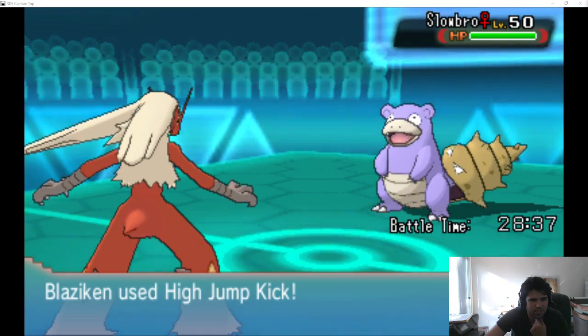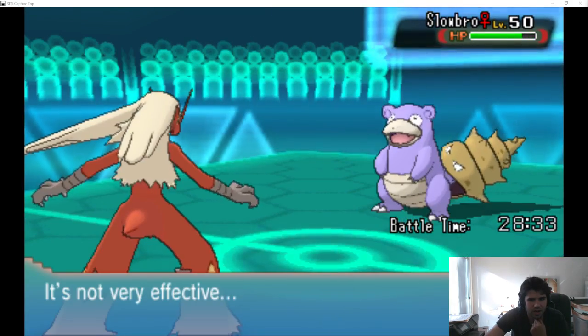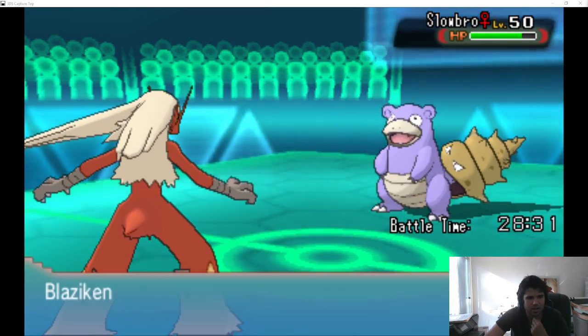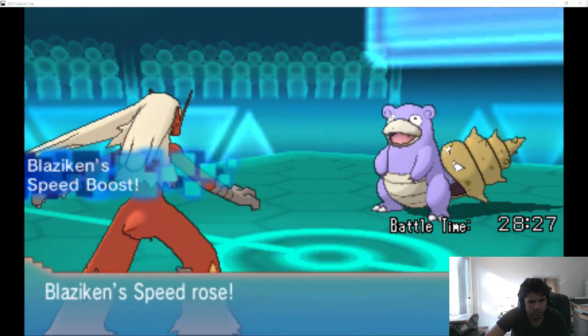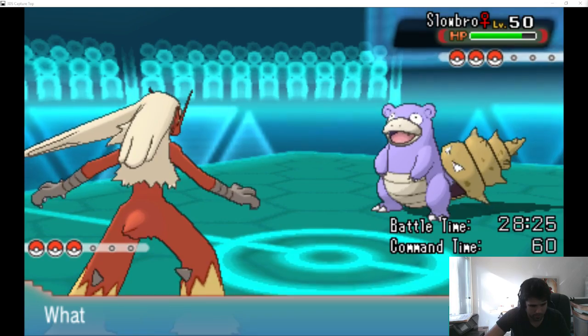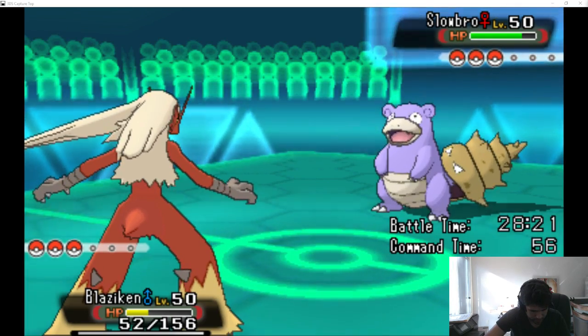Oh, that is interesting. So that means this basically can't be... Okay, we do take some recoil. He does have the Rocky Helmet. Very poor play on my part, all around, really. Maybe I should have just protected.